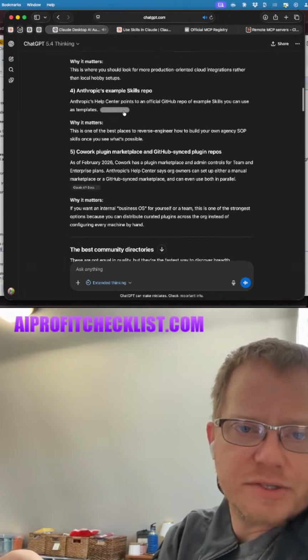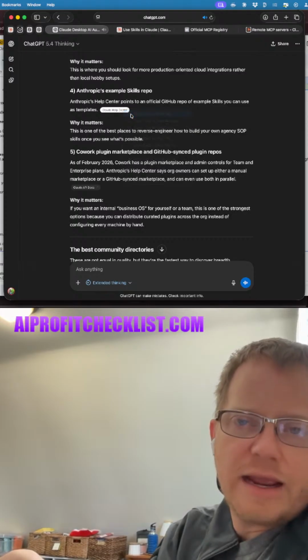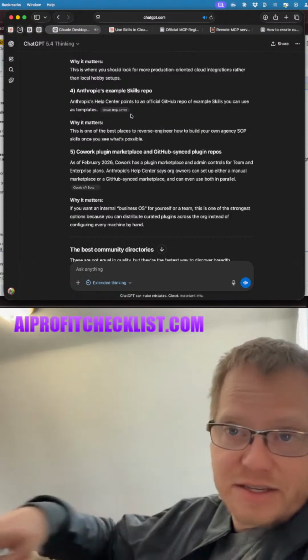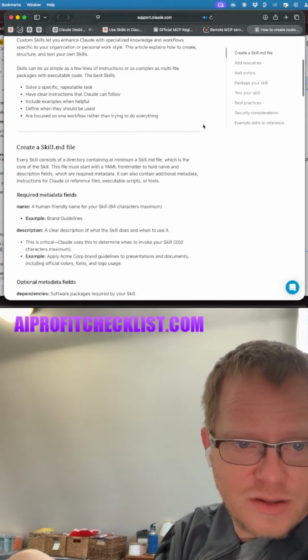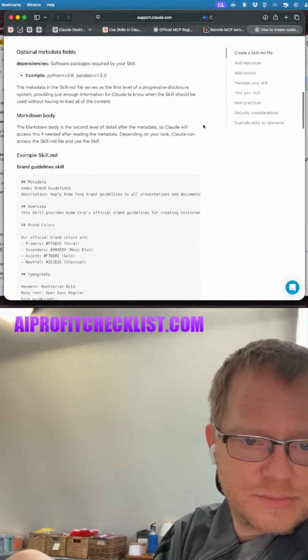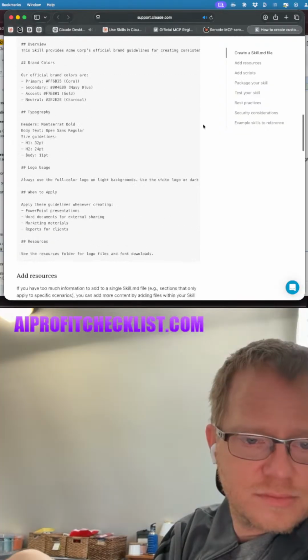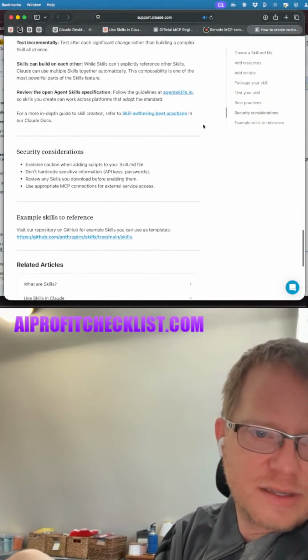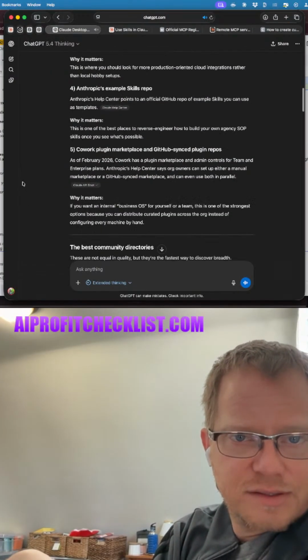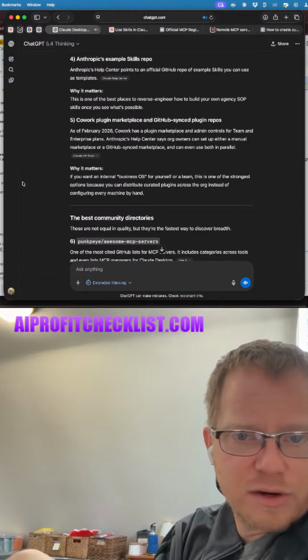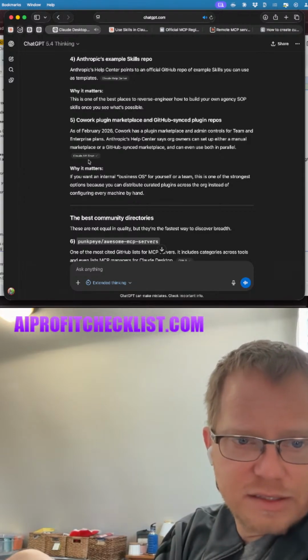Okay, and then we have the sample skill repo. Here, let's take a look. And like I said, if you have any of these skills, you could have it kind of reverse engineer it. Skill file. So this is an example of a skill. Not really, that's not really a resource. Cowork plugin marketplace and GitHub syncing plugins.